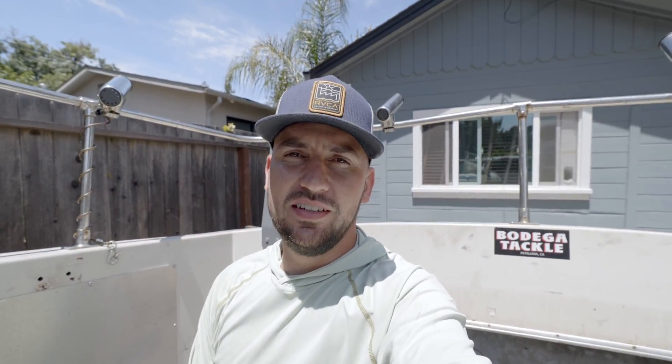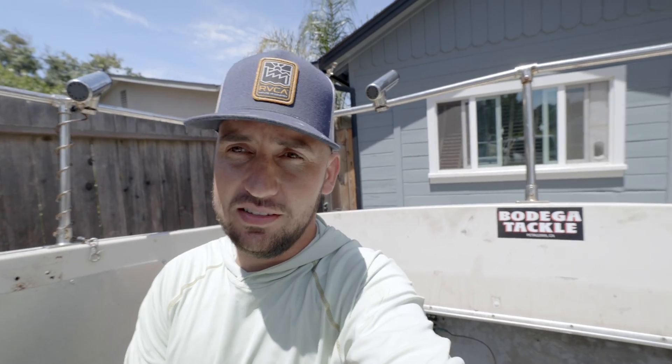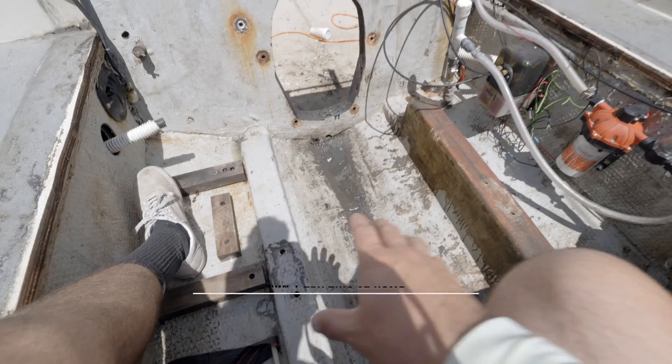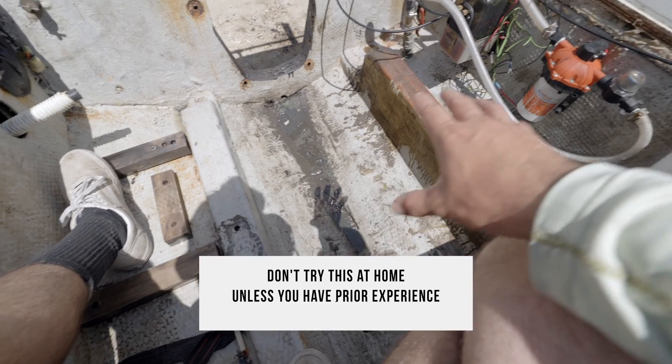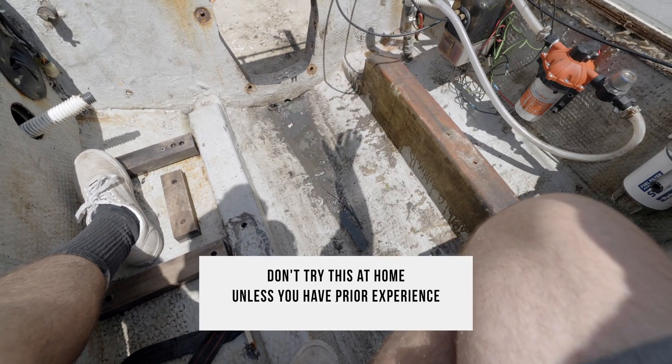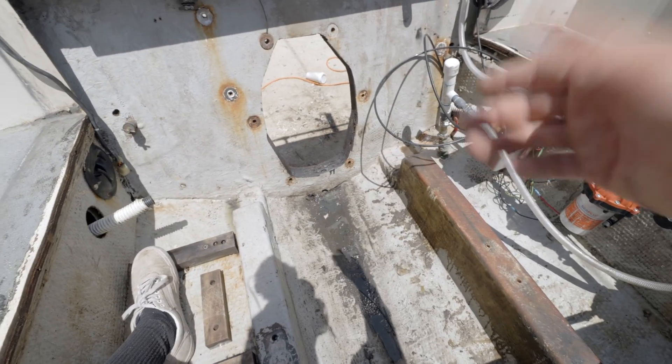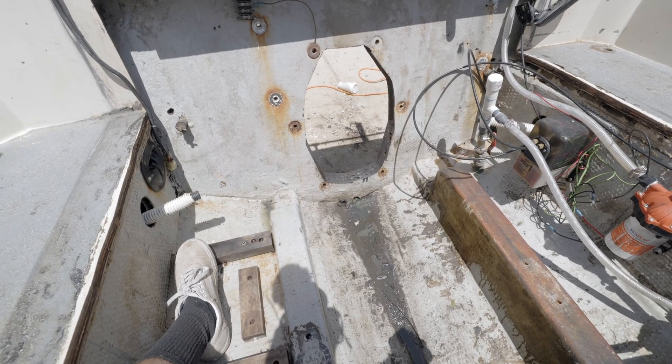It's kind of crazy that we're doing this in the middle of summer when fishing season is really good, but there's some pretty bad weather this week and next week, so we're going to try and get this thing done as fast as possible — not do a bad job, but do a good job in a short amount of time. The inboard was an old 350 that used to go right here. We got that out of the boat. We're going to build these stringers up to the transom, get the old transom out, and put a couple supports in so it can hold the outboard on the back.